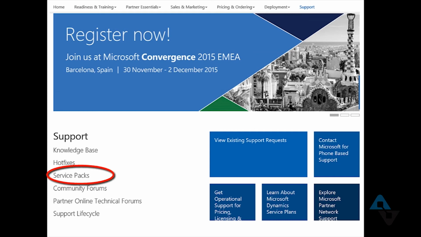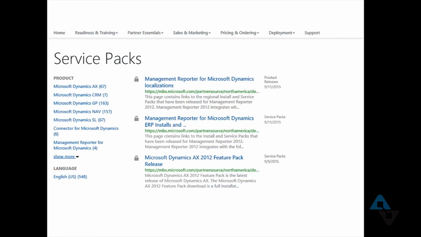Clicking on the service packs link shown here will take you to the download area. Any download related to a supported version of a product you own can be found here. This is the very same place that your partner will visit to get installation files as you will. So feel free to visit as you need it. You can find full product downloads for new releases as they come out, as well as tax updates, service packs, and hotfixes.